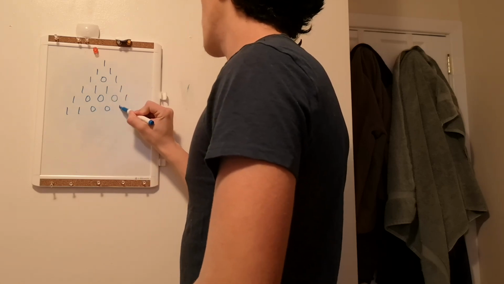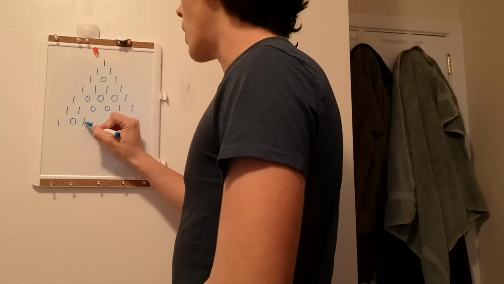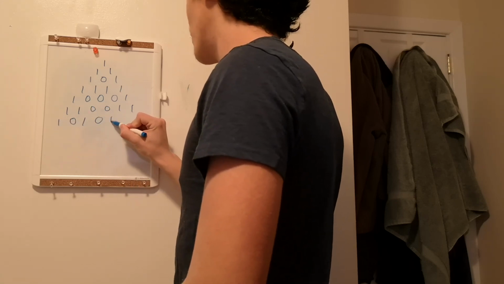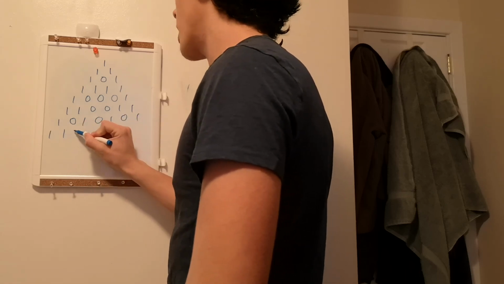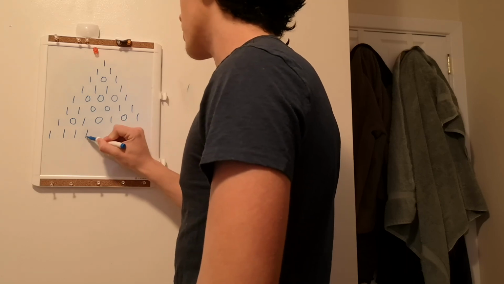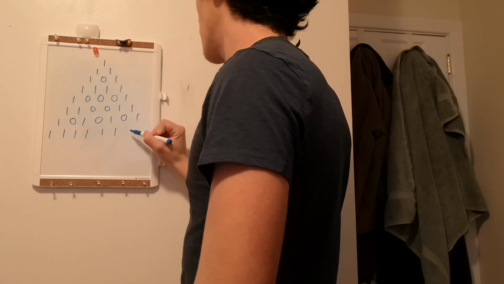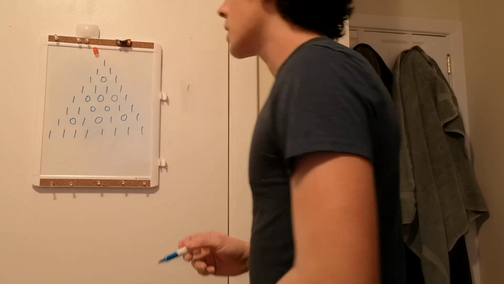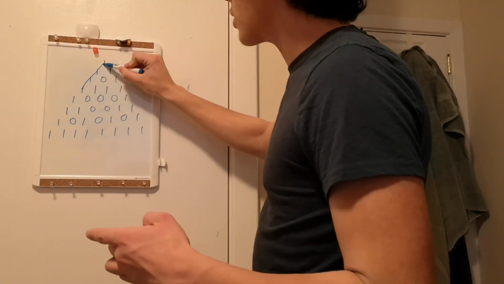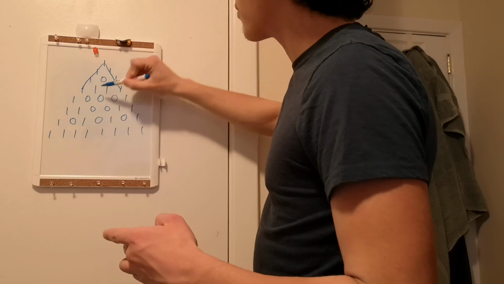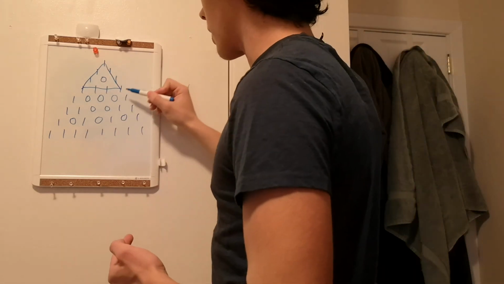0, 0, 1, 1, 1, 0, 1, 0, 1, 0, 1, 1, 1. I think I'm almost done. This is the last row that I will do. So I'm just putting them between each number. 1, 1, 1. So maybe you can see some kind of pretty structure here. I certainly do. And I found out about this by watching a mythology video. Not gonna act like I figured this out myself.